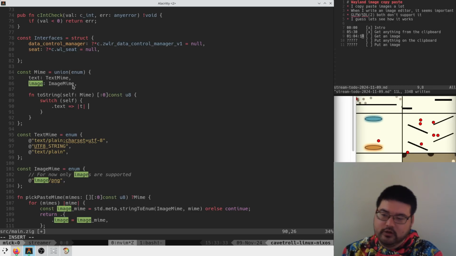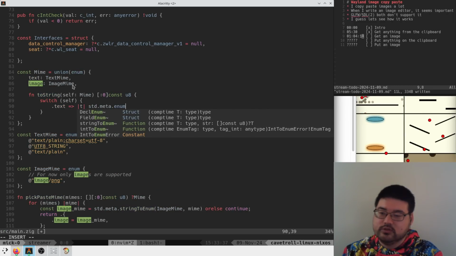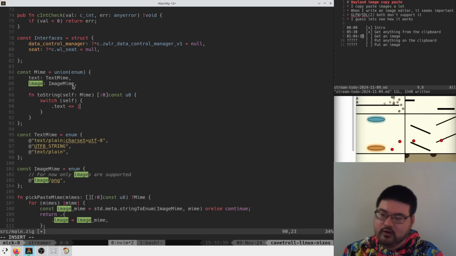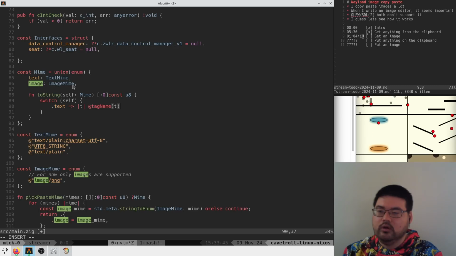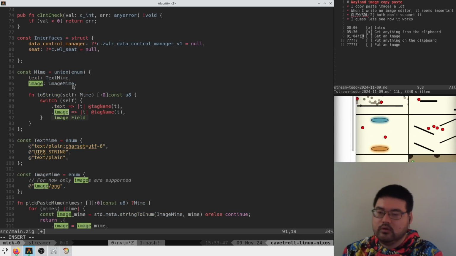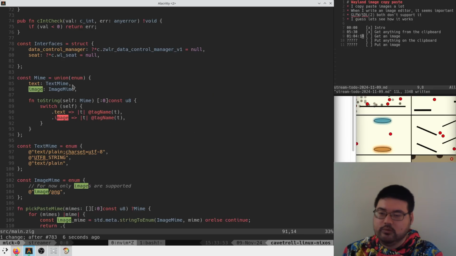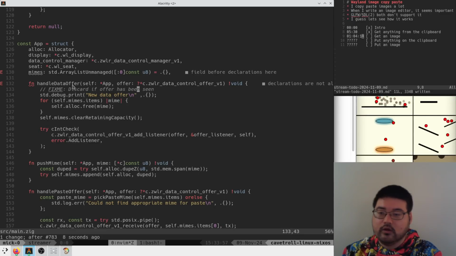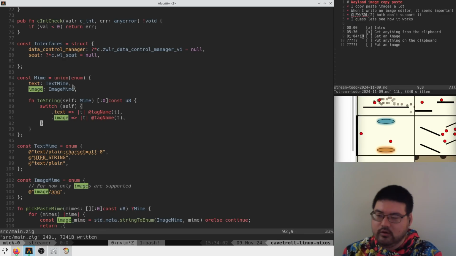We just return std meta enum. Do we just write tag name here? I think we do. Yeah. So then here we should be able to go, why is it all out of whack?